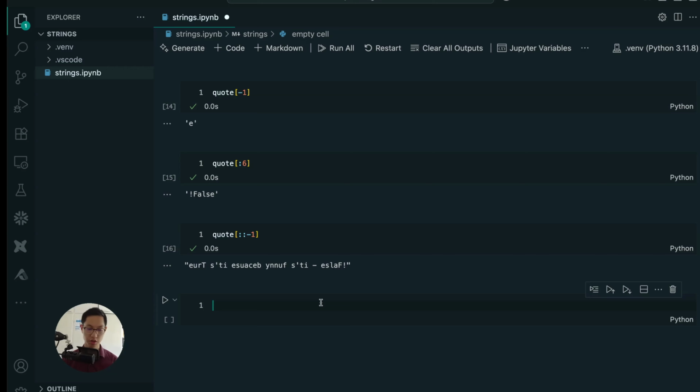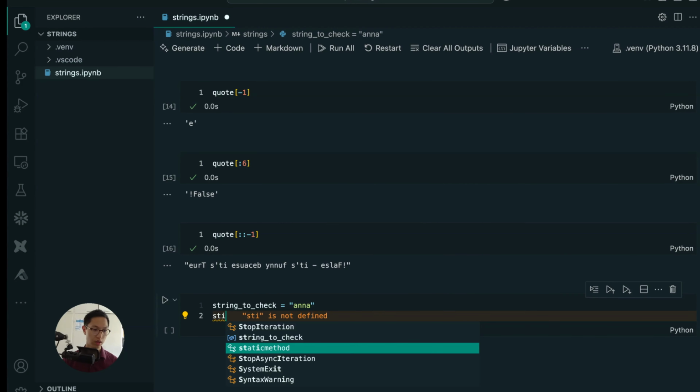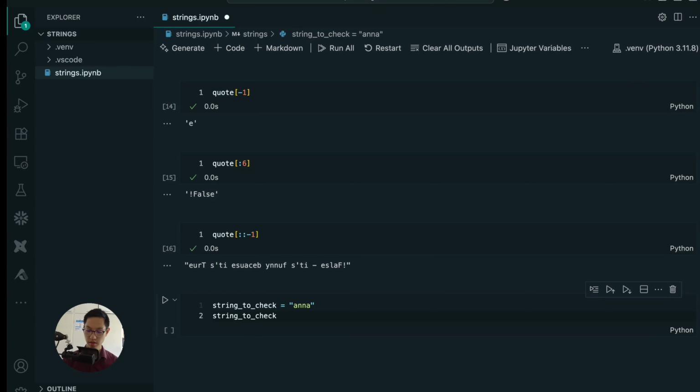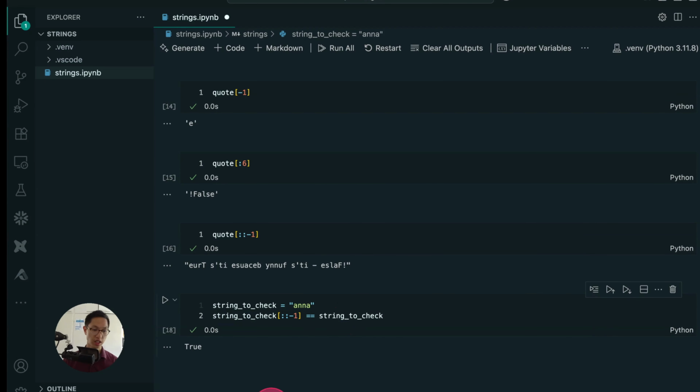For example, you could do Anna: we call this string to check equals Anna, and then string to check colon colon -1, and then you see it's Anna backwards as well. So then you could compare them, and you can see that it's true because it's the same forward and backwards.